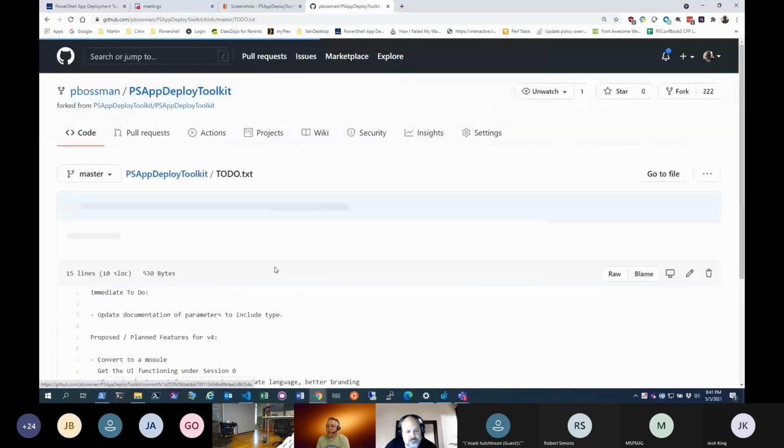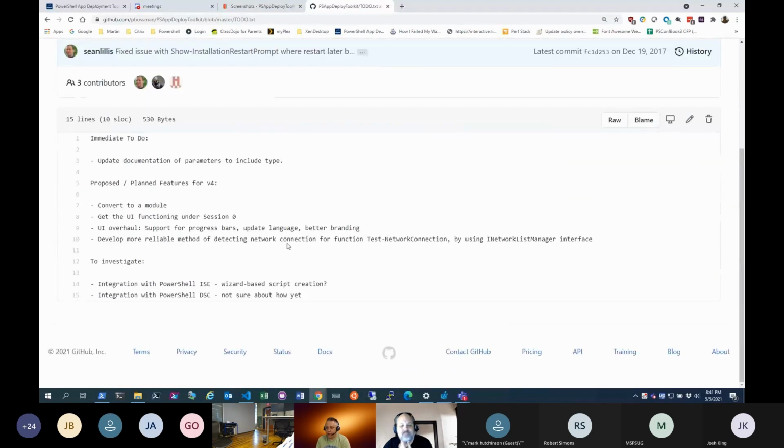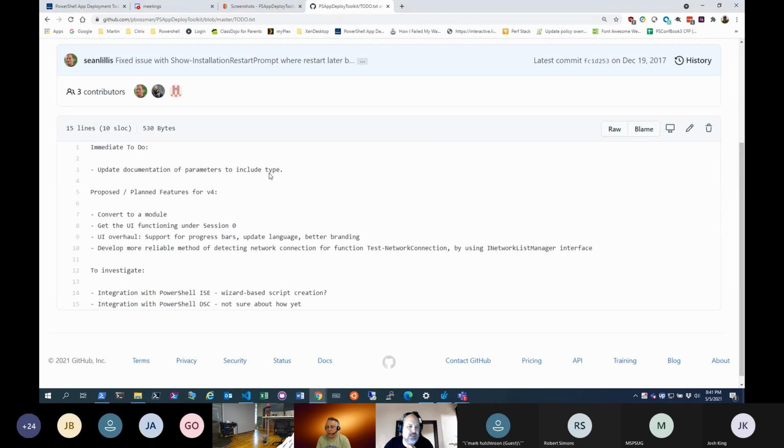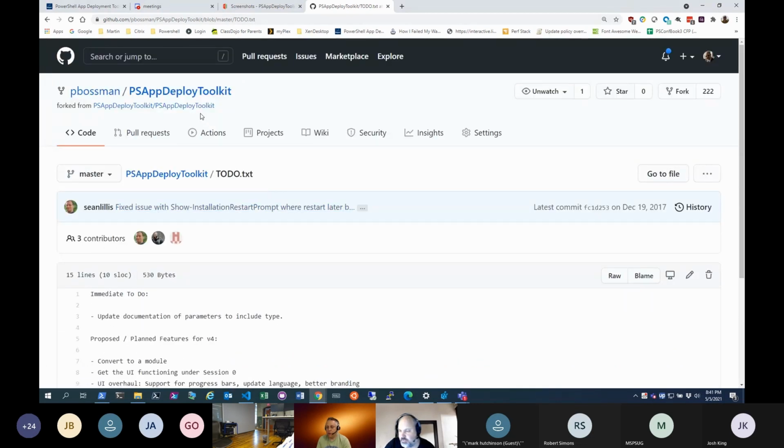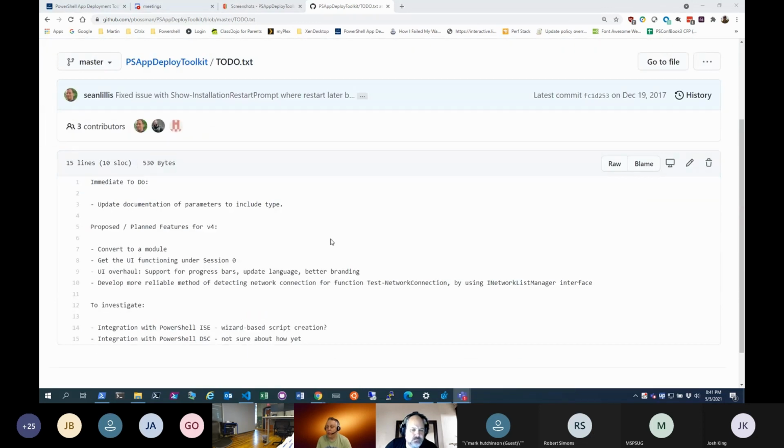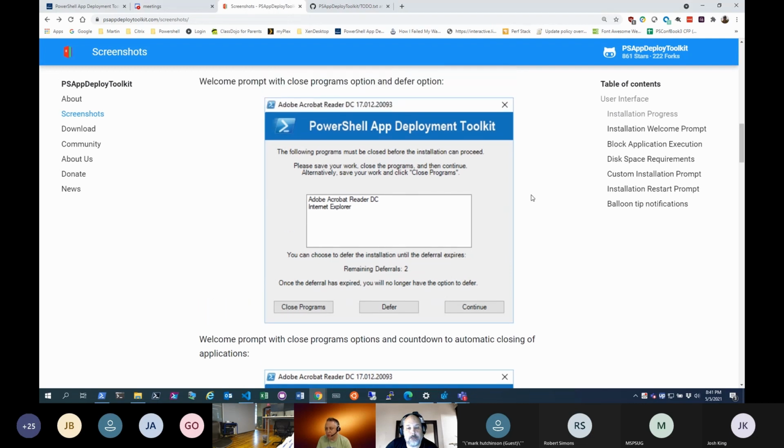So just extracting what you said from that, this is an open source toolkit. Correct. It's certainly open source, managed by a smaller group of people. Okay, so this solves the need for people who need to deploy software who may not have the budget or the wherewithal to go out and buy one of the commercial products that requires a lot of money and subscription and licensing to get started. Well, yes and no. So this is not an admin studio. It is not something like from Flexera.